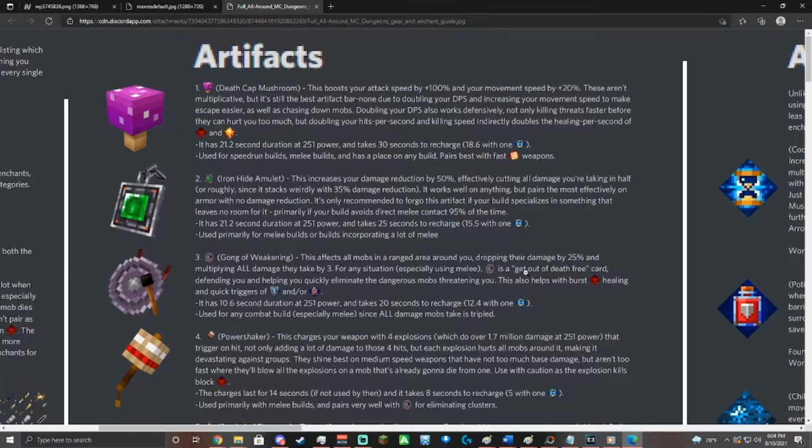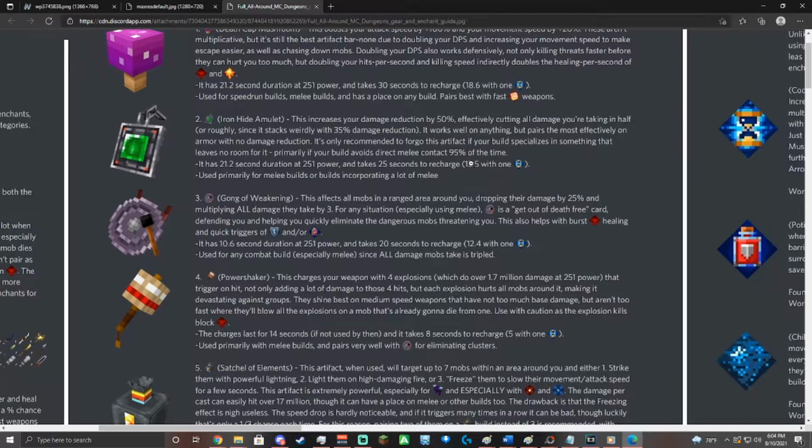And at 251 power, this has a 21.2 second duration, and it takes 30 seconds to recharge, or 18.6 seconds with cooldown, meaning if you have this at a decent enough power level and you have cooldown in your armor, you can use this infinitely. It's used for speedrun builds, melee builds, and has a place in any build, and it pairs best with stunning weapons because hit speed matters the most with that. I guess that also goes for, say, swirling or thundering, just damage in general, actually.